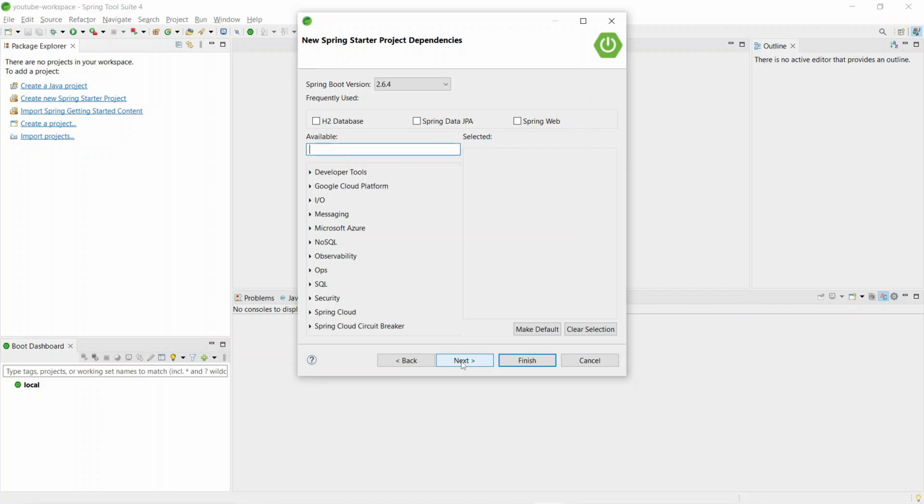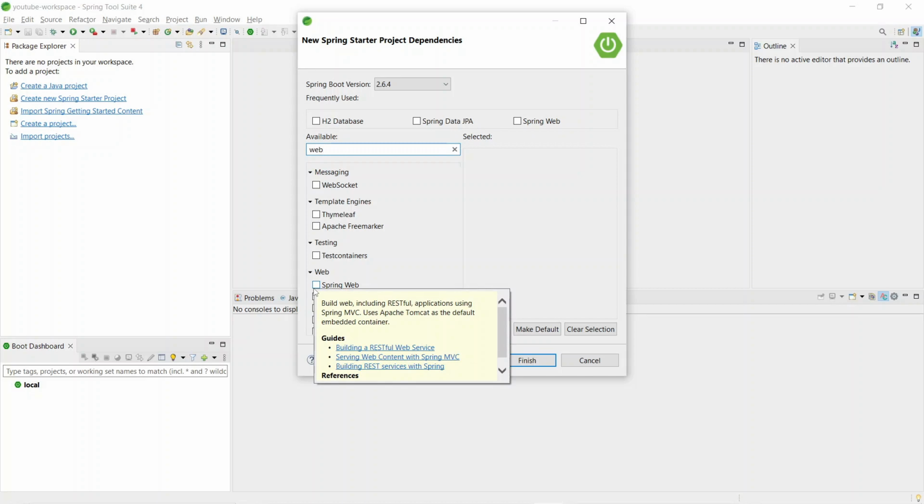So what we need now, we need some endpoint, we need some database to store, and we need some server to run it, right? So we know what are the things we need. So this is how it works. We just need web related steps, right? So type web here, you can find these things. There is a starter project called Spring Web. You can find the description here.